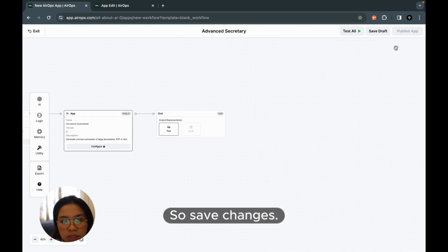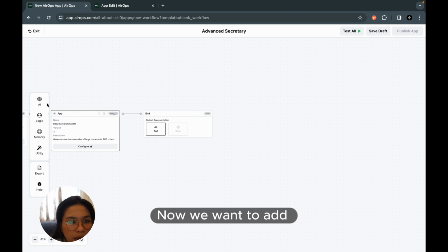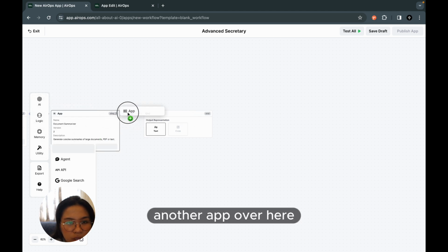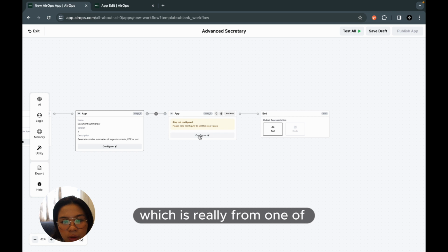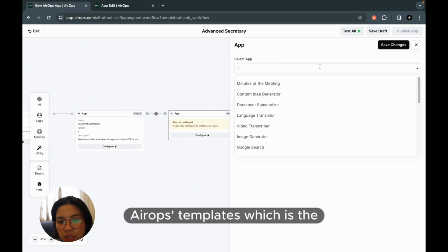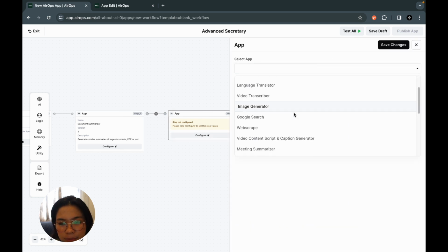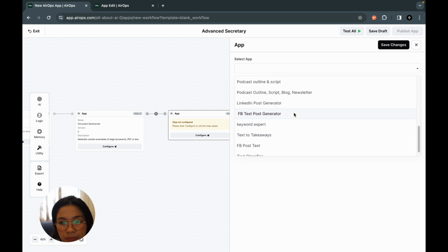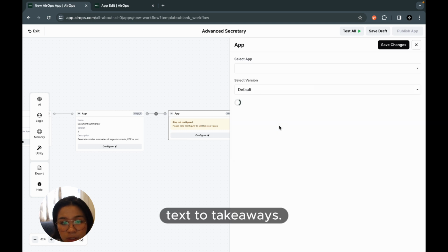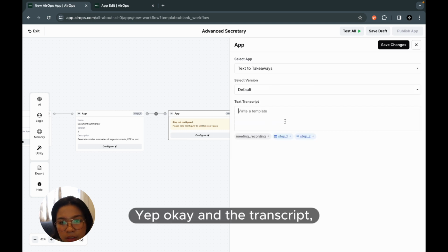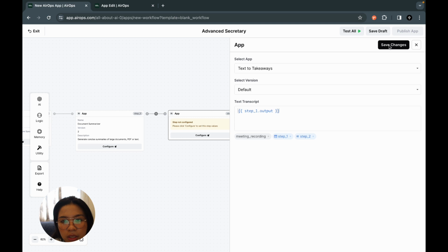So save changes. Now we want to add another app over here, which is really from one of Airops templates, which is the text to takeaways. Okay, and the text transcript that we're gonna take as input is also the step 1 output.